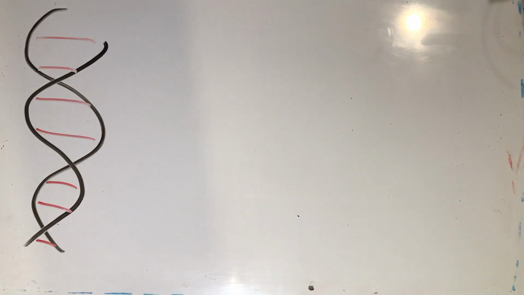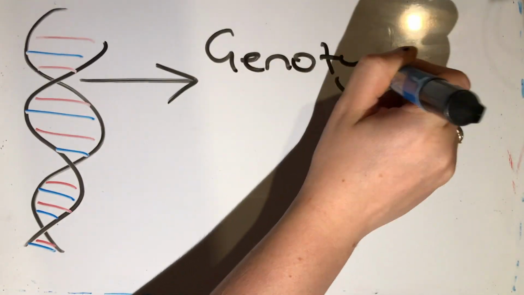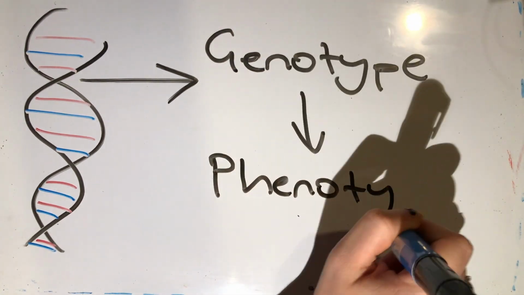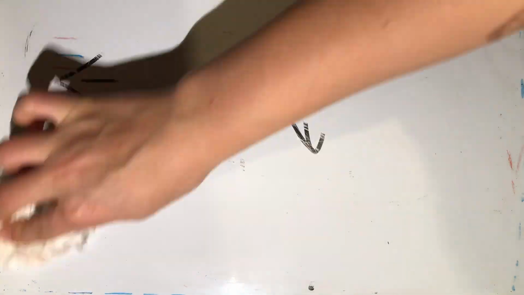As we learnt before, each gamete has a different set of DNA which produces a unique combination of genes in the resulting offspring. This set of genes is known as your genotype. Your genotype determines how you look, also known as your phenotype. This can be predicted using Punnett squares.